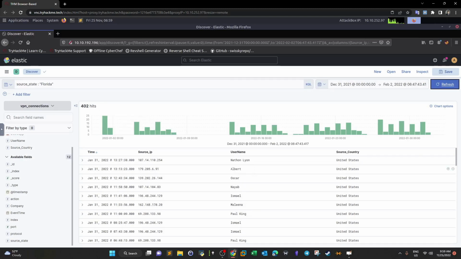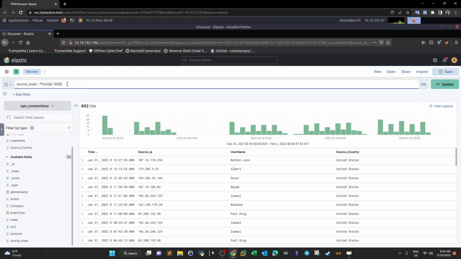Okay, now we have the logical operators and, or, not. Basically, if you want to satisfy two conditions at one time, we use and. So here we have and.